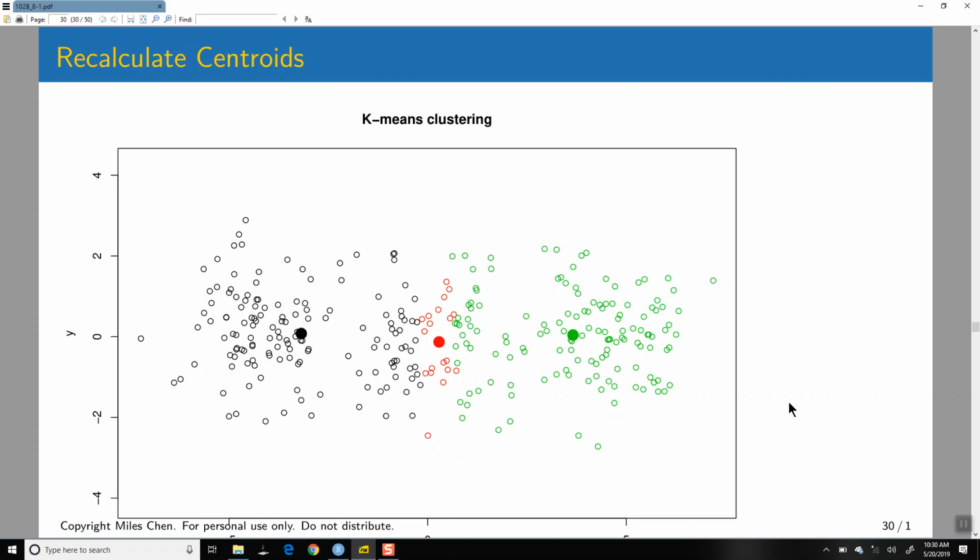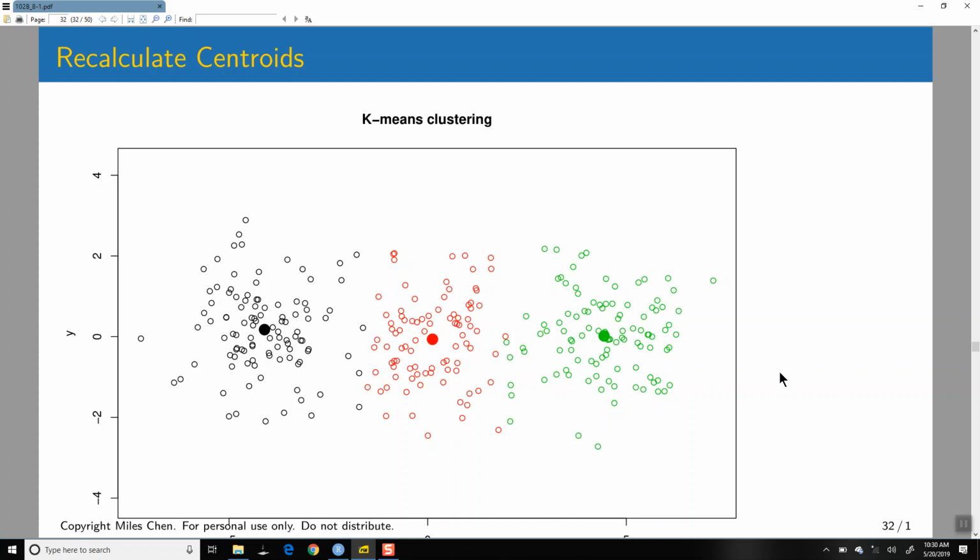Okay, so here's our new centroids. We reassign points based on our new centroids. Okay, and this is what we have. And so now that we've reassigned some points, we're going to recalculate the centroids again. Okay, so red probably won't shift too much, just a little bit. But as far as the black cluster goes, the centroid is going to probably shift closer to over here. This green dot, its centroid will probably shift a little bit closer over here. Okay, and so we recalculate the centroid again, and we get this.